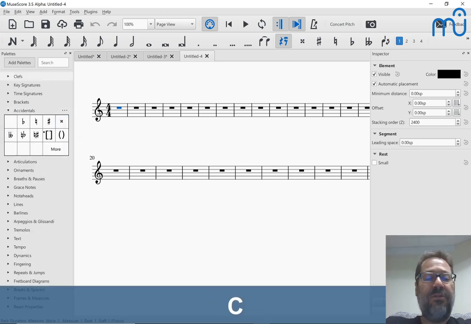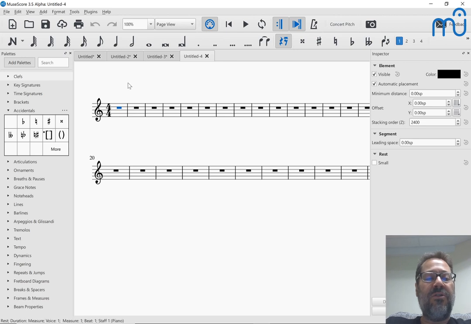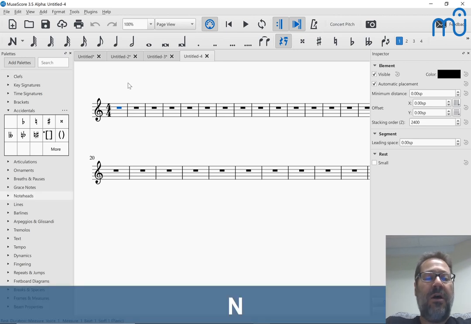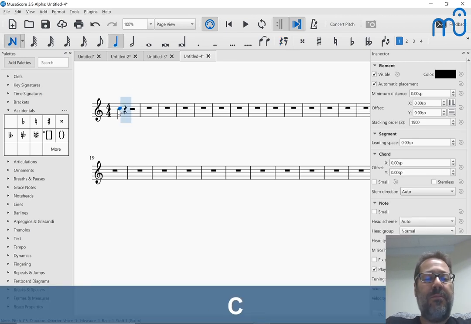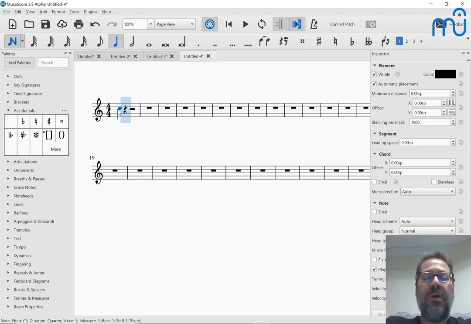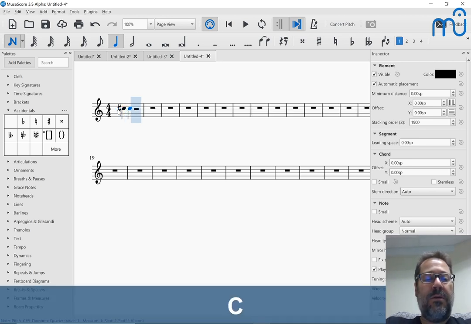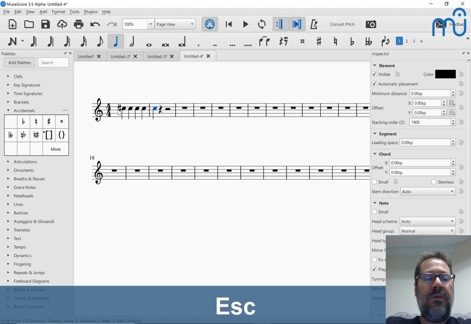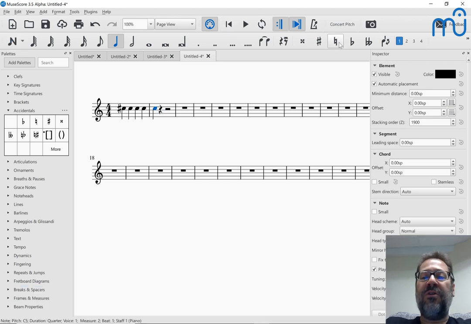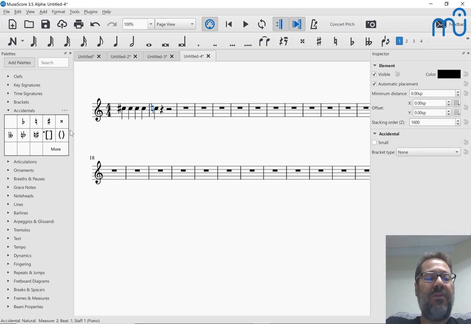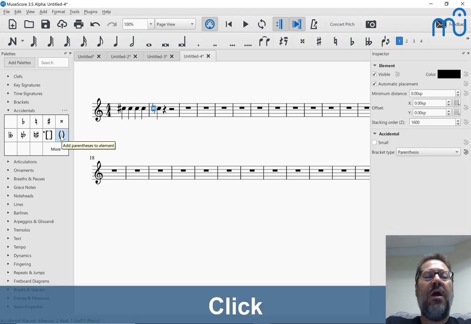And see, if you like your courtesy accidentals to not just be a natural sign, but to also put them in parentheses, there you go.